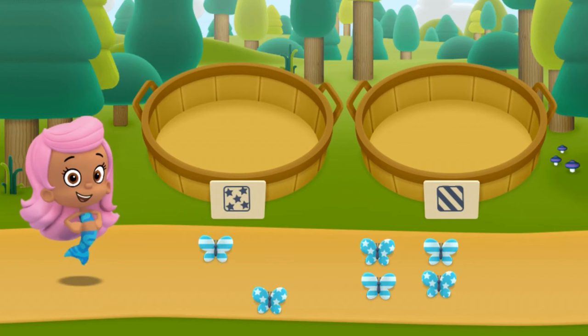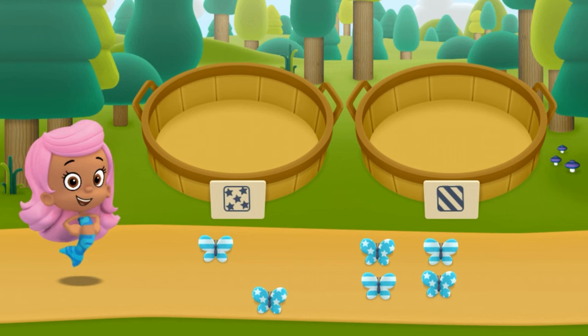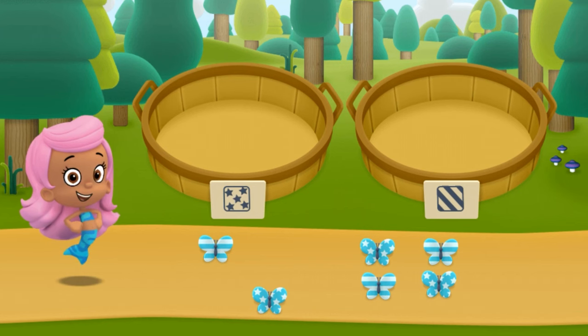Hiking time! The Bubble Guppies are leading a camp nature hike. Let's help them sort all the nature items they find. There are 5 spots we're going to visit on our Guppy nature hike. At each spot, we can sort our nature items into different groups. We need to put our nature items into groups that have the same pattern.